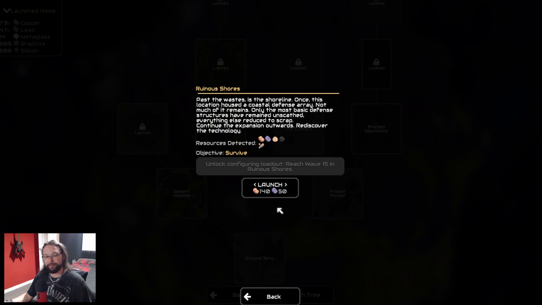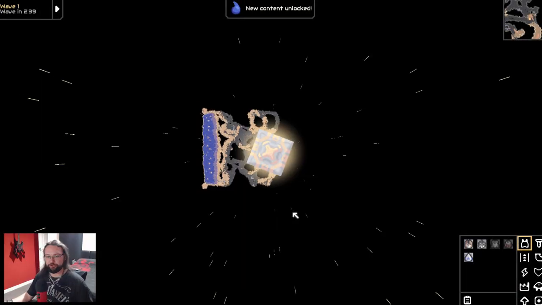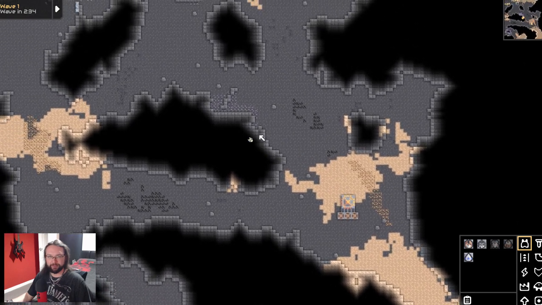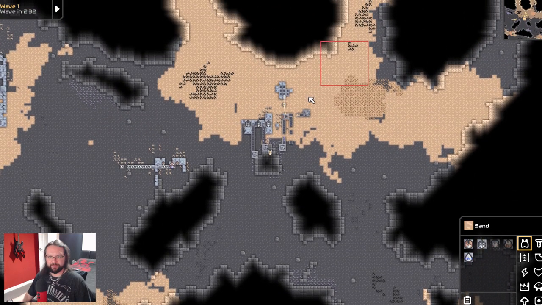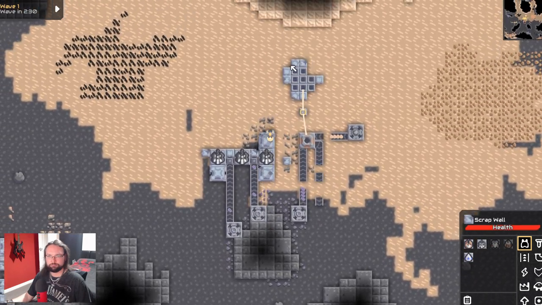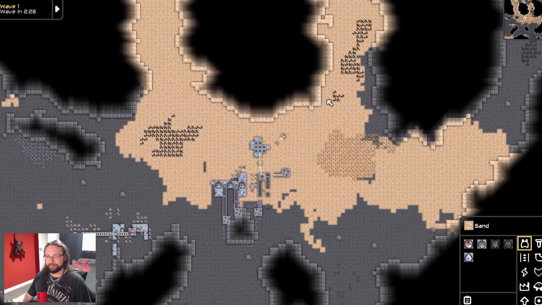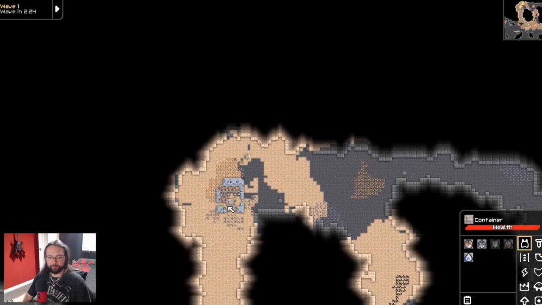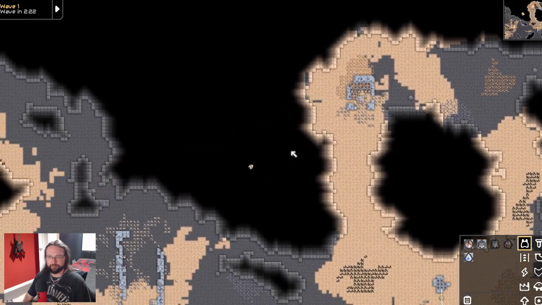So, this episode, we are going to the Ruinous Shores. Let's see what's happening on this place. So, I've got some nice open spaces. Ooh, solar panels. Right, where are they all going to be coming from? And you're kind of mining stuff already.